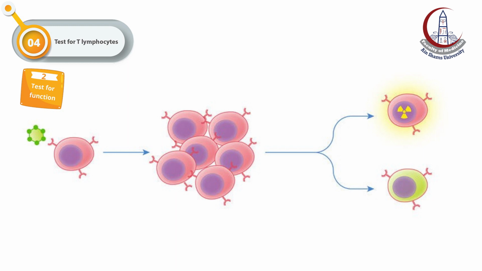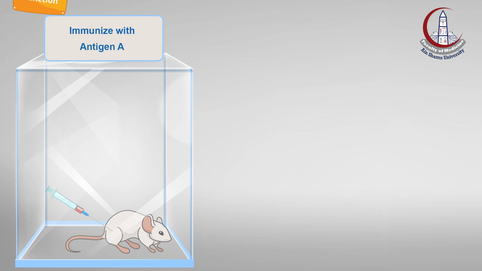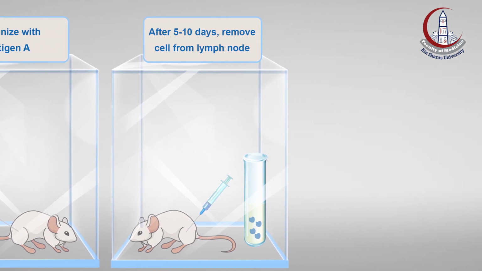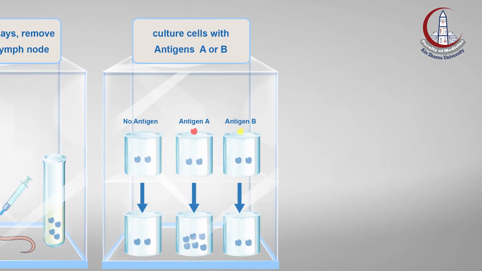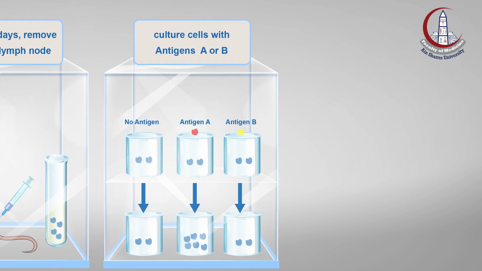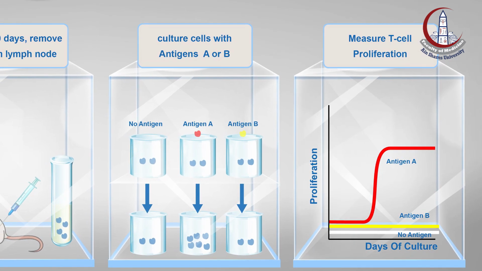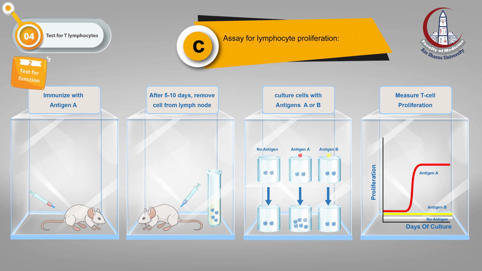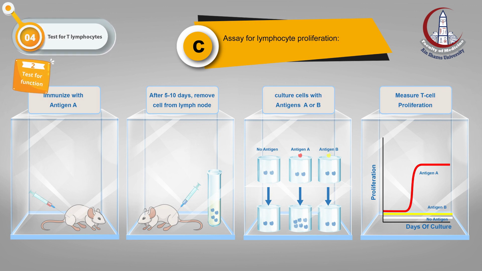Antigen-specific T cell proliferation is used frequently as an assay of T cell responses. Basically, T cells from mice or humans that have been immunized with an antigen, antigen A, for example, will proliferate when they are exposed to antigen A and antigen-presenting cells, but not when cultured with unrelated antigens to which the host has not been previously immunized, such as, for example, antigen B. Proliferation can be measured by incorporation of tritiated thymidine into the DNA of the actively dividing cells. And antigen-specific proliferation is a hallmark of specific CD4 T cell immunity.